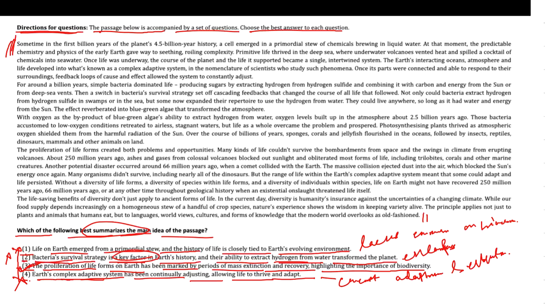So the text underscores what? It underscores the significance of diversity in ensuring the resilience of life, both in the past and in the present situation. In the past, you would find during the geological upheavals, and in the present as humanity faces challenges such as climate change, isn't it?